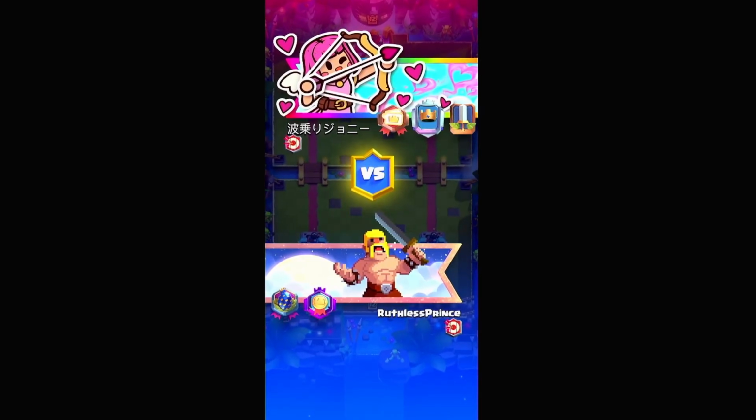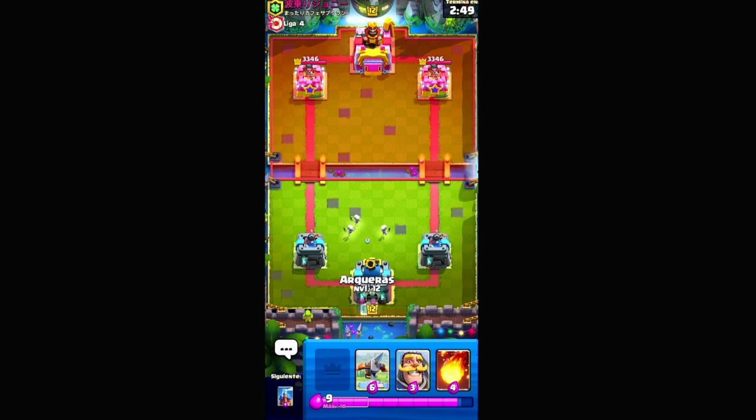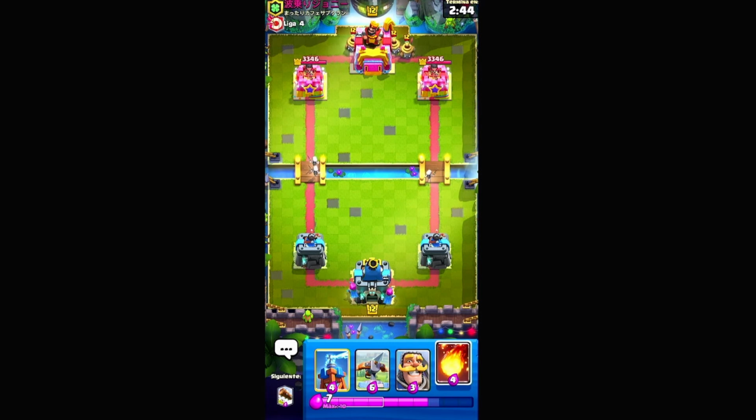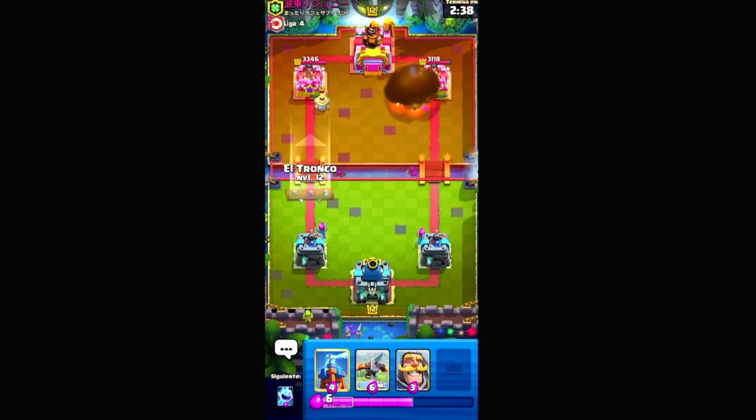Hop in the first match against this dude right here. Good luck, good luck. And we'll go skeletons in the back, to be honest, or like right here in the middle. Yeah. Alright, let's go archers now. Cycle some more. Oh yeah, zappies. I think my fireball though one's on the right, to be honest. Yeah, why not? We're going on the left, maybe?